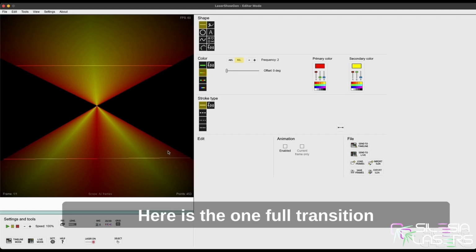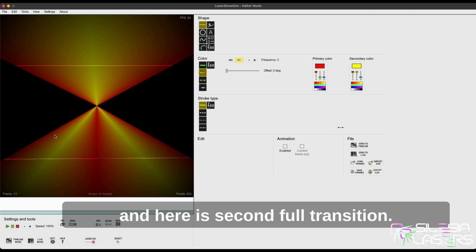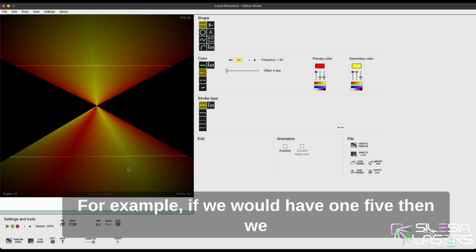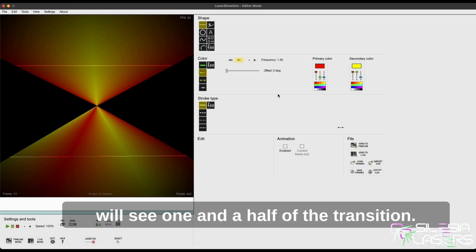Here is the one full transition, and here is the second full transition. For example, if we had 1.5, then we will see 1.5 of the transition.